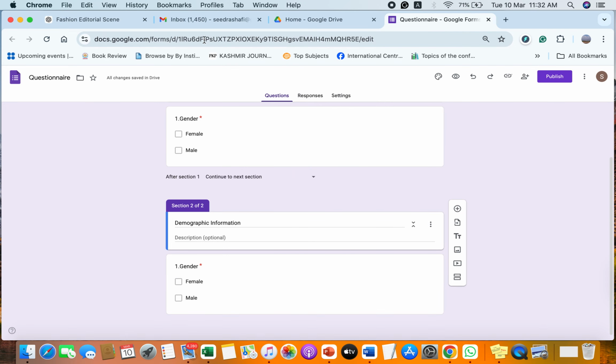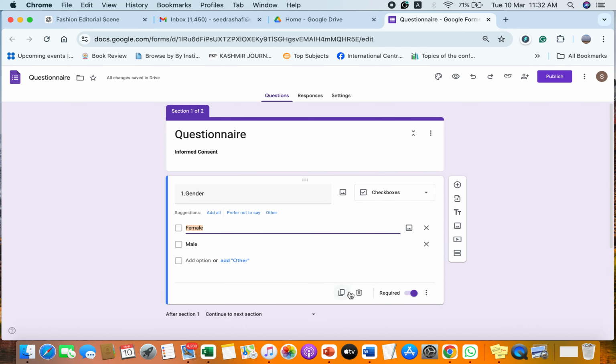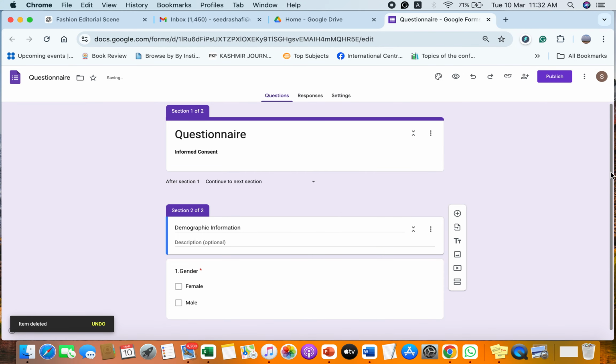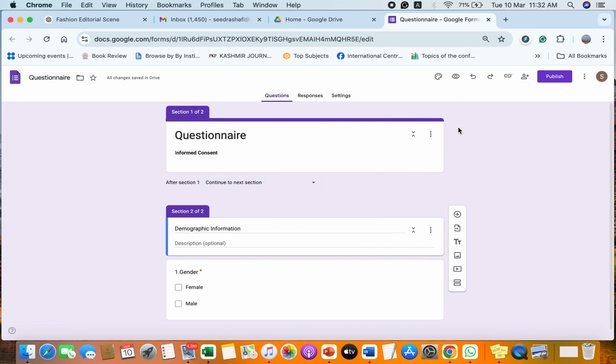Once you decide the demographic section should start from here, but I think that was extra, so I will delete it, and I will start from here. This is section 1. You will have to divide the whole of it; this is not actually section 1.